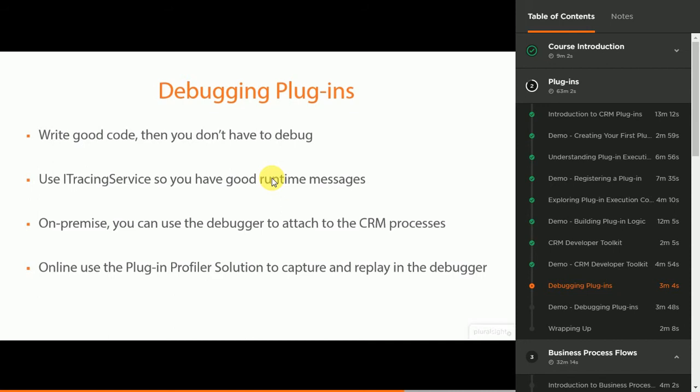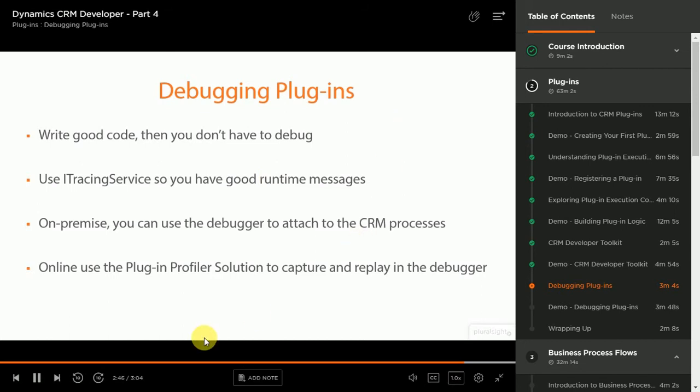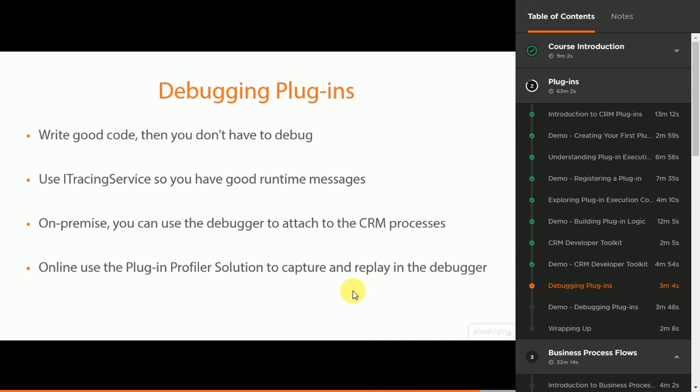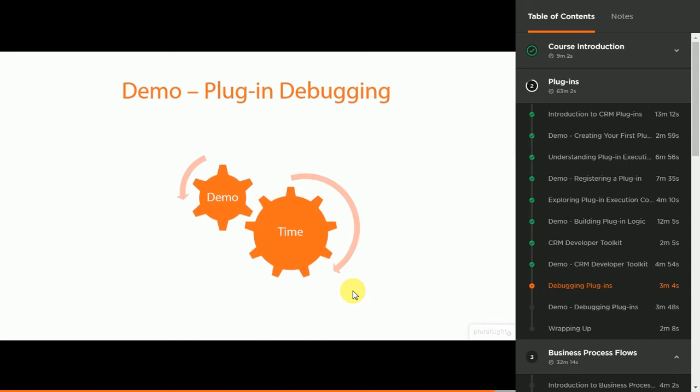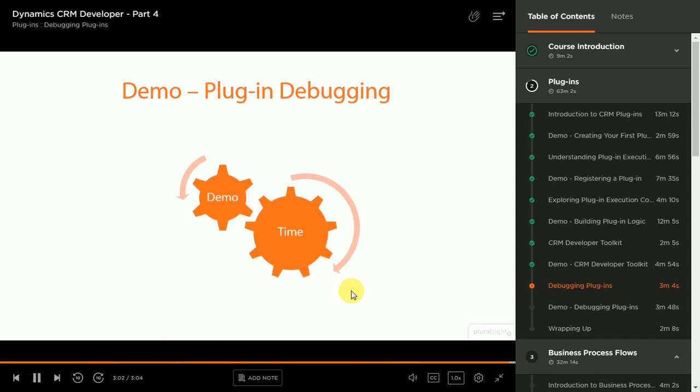So that's where the plugin profiler solution comes into play. Using the plugin registration tool, you can deploy a solution that will actually capture what would normally be passed in as input to your plugin. Once you've captured that, then you can replay that by attaching the Visual Studio Debugger to the plugin registration tool and replay that back through your code. It's very close. I wouldn't say it's 100% like attaching to the service running in real time, but it does give you the ability to run your plugin code and replay that message locally. Let's go ahead and jump in and see how we can install the profiler and run through the debugger using the profiling tool.